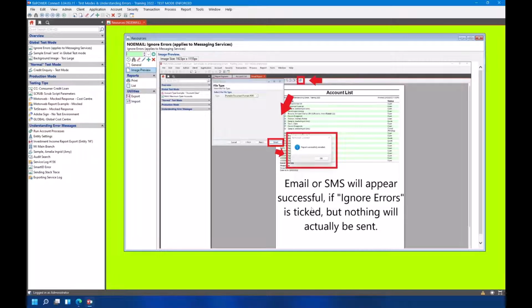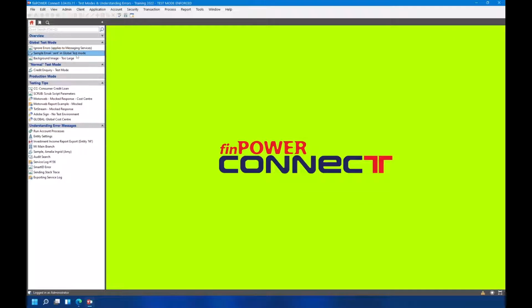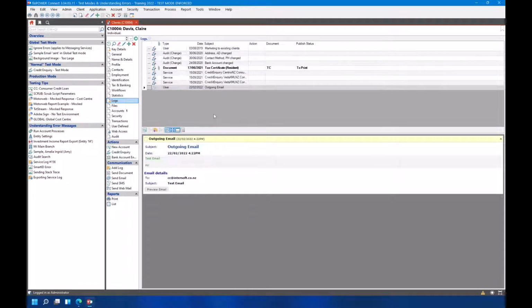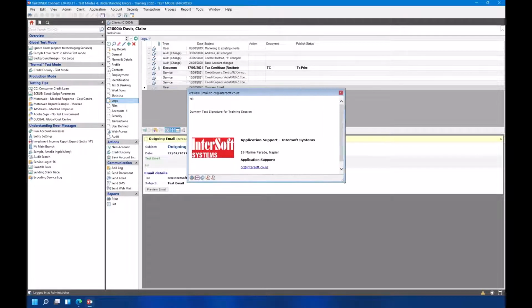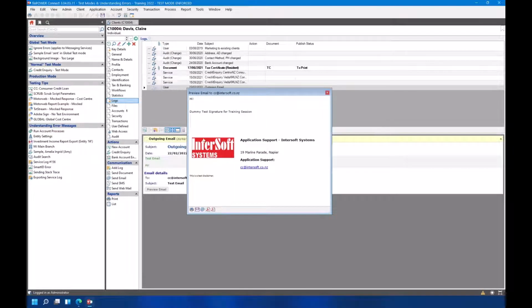This feature was built in to give the flexibility to suppress the warnings which may be desirable in certain testing scenarios. For example, sending an email. You may wish to still simulate like the email has gone so that a log is created and you can preview exactly what the email would look like. This is good for checking your HTML formatting, email signatures, and your smart tags, etc. that may be resolved.